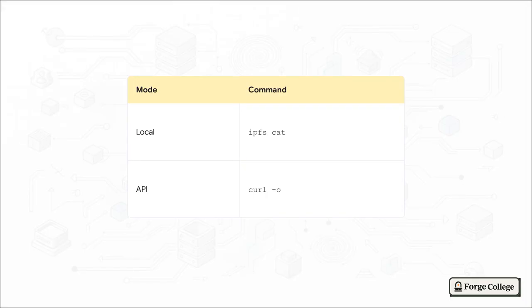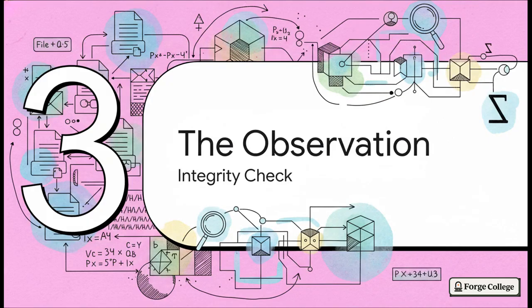network. For the local daemon, the command is ipfs cat, followed by the CID we just saved, and then we pipe that output into another new file, let's call it retrieve.txt. For the HTTP API, we use a curl GET request targeting the gateway URL with our CID and save the output. Now really notice what we're doing here. We are not asking a central server for a file path. Instead, we're practically shouting a mathematical hash into the void and asking the decentralized network to return the exact specific bytes that match it.